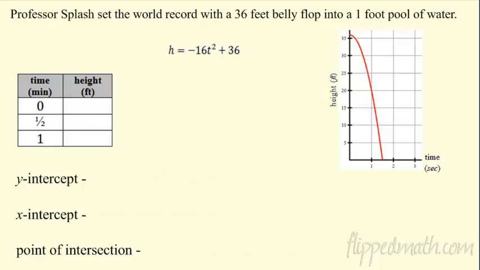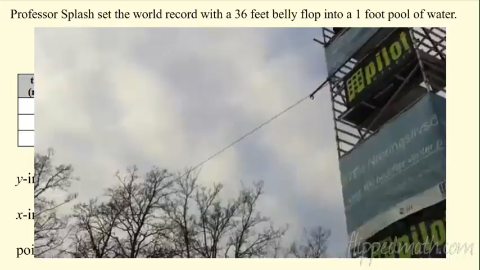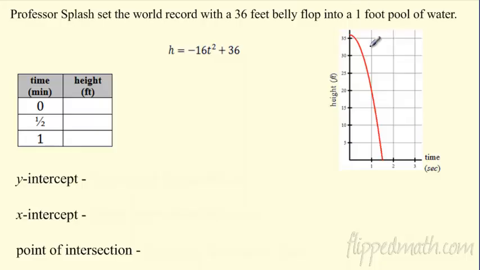Let's take a look at some supermathematical models here. Let's go back to our friend, Professor Splash, and his world record with a 36-foot belly flop into a 1-foot pool of water. Let's just watch that again because it's pretty neat. Excellent. So what we're going to do is we want to model this guy's fall. We created this graph - you kind of sketched it last section. So here it is, 36 feet, boom, he's falling, picking up speed, picking up speed, boom. He hits the ground, and then there's that 1-foot pool of water. Let's just talk about his fall right now. This is a mathematical model here. We have an equation to represent it. This is his height over time. So remember, we have time and height, our h and our t. The independent variable time is causing his height to change.